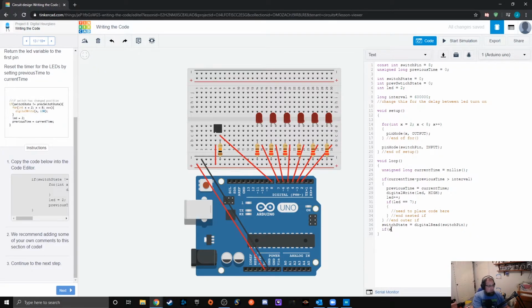So if switch state, and this statement, the exclamation point equal sign means that it's not equal to the previous. So if it's not equal to the previous switch state, we need to do something.